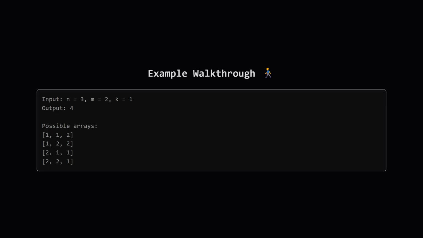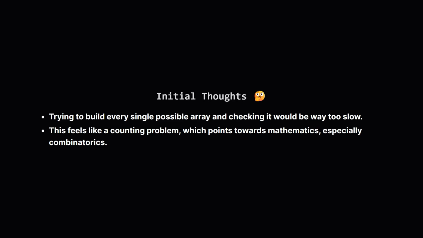That gives us the array 1, 1, 2. If x is 2, y must be 1, giving us 2, 2, 1. That's two arrays already. What if the match is between the second and third elements? The structure would be y, x, x. Same logic. If x is 1, y must be 2, giving 2, 1, 1. And if x is 2, y must be 1, giving 1, 2, 2. And there you have it: two possibilities from the first case, two from the second, for a total of 4 arrays.